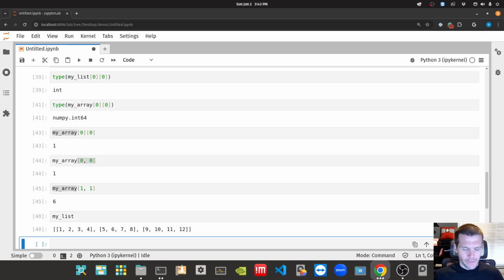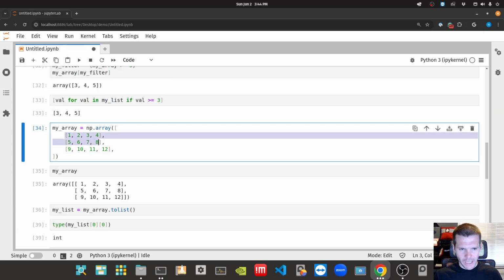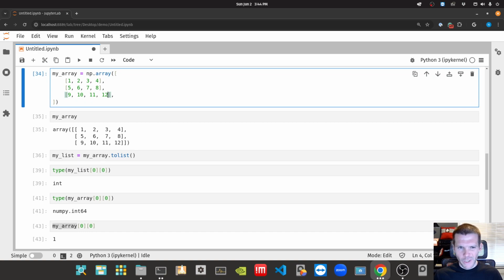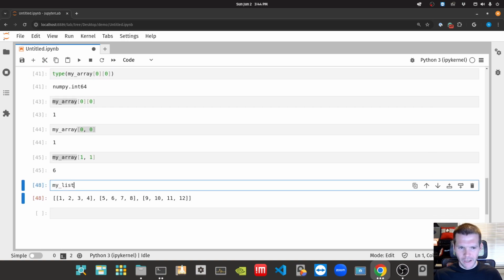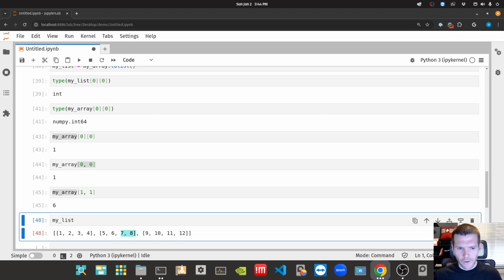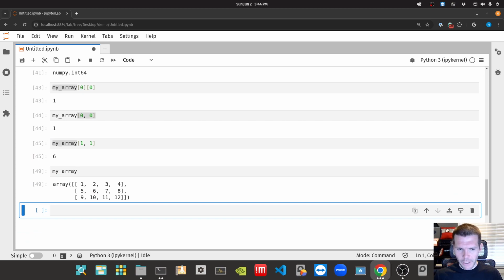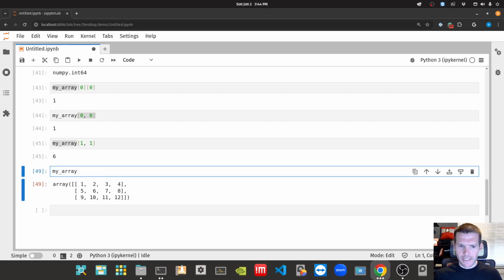All right, so if you think about this, let's go back to our original definition, right? This is how my list can be represented. What if I wanted to get the values 7, 8, 11, and 12? We can't really do that with a list, right? We would have to write some type of custom looping structure that goes through and grabs those particular values. But if you think about it from the standpoint of an array, if we get 7, 8, 11, and 12, we're getting this bottom right corner, right? And we can actually grab that with slicing as well.